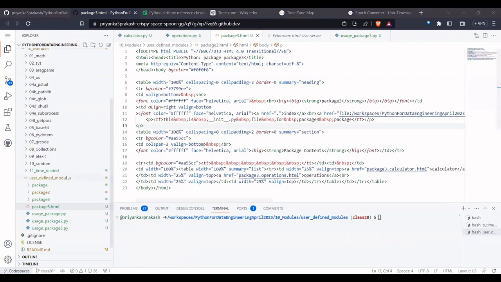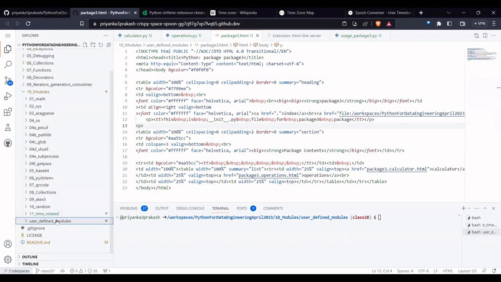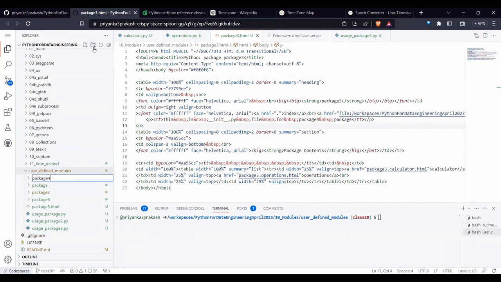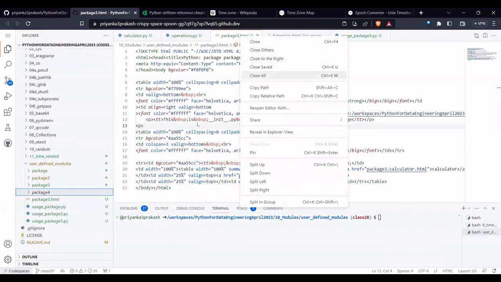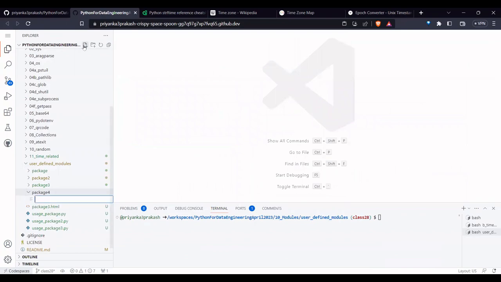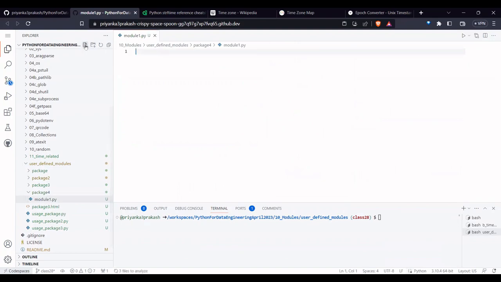And there is a last point I want to tell you about packages. So now let me take a small package. This is one of the interview questions, so that's why I'm making one called package 4. Here also I'm creating a package, and my intention is to take the same concept: module 1.py, similarly module 2.py and module 3.py. It doesn't mean we should have only 3 modules. I'm doing this just for you to understand better.